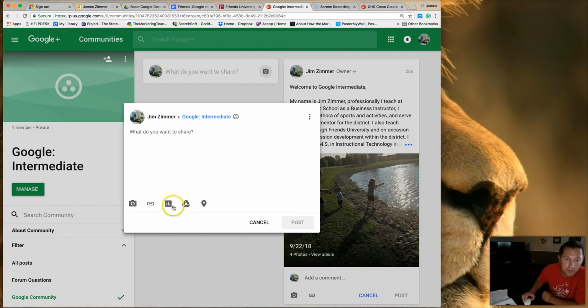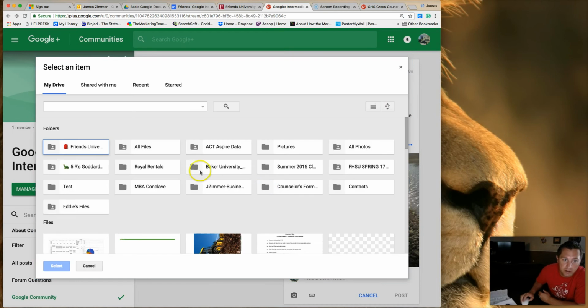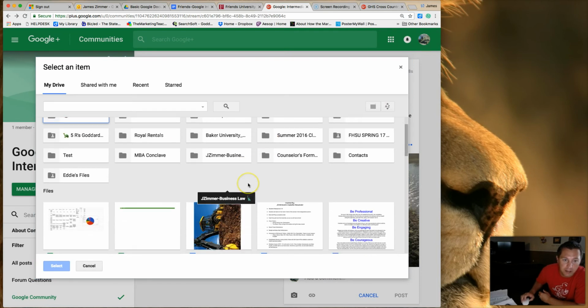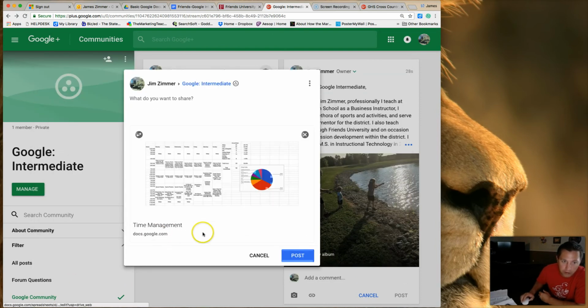Okay, in addition to adding a poll, you've got Google Drive, where you can add files from Drive. And it says anyone can see your posts. Okay. So I'm going to go out here, and you can see I have a ton of stuff. And just pull a file in. Let's go time management. We're working on that personal finance. We'll select that just to show you what that'll look like when it loads. So it'll load a preview picture of the file, and then you can tell kids what you want them to do with it at the top here again with your text, and then you just post it.